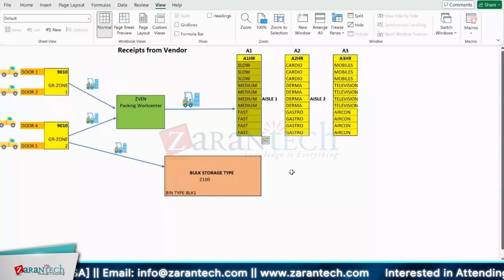Now why I'm giving you an example of IKEA is because that is the best practical example. You don't need to have a project access to go inside a warehouse. You can just simply go there and see how the layout is there in terms of the racking structure, in terms of the bulk structure, how they are doing it.